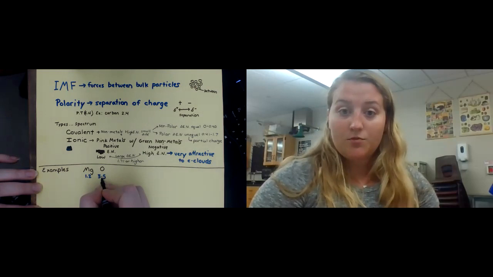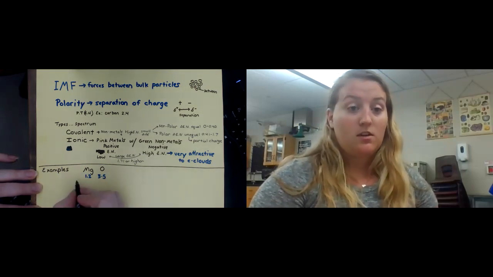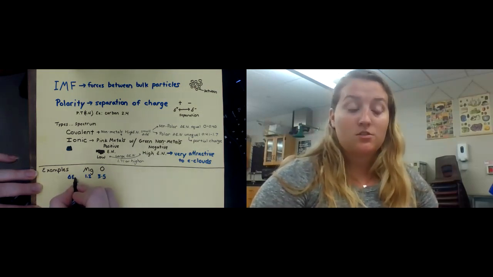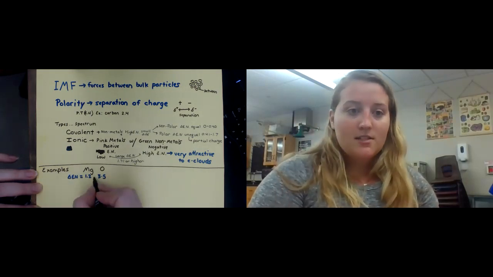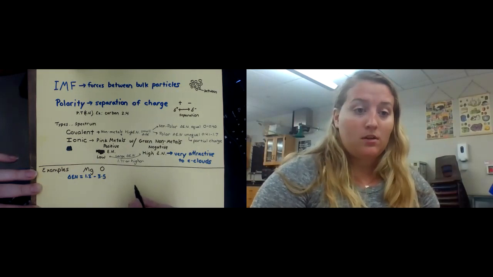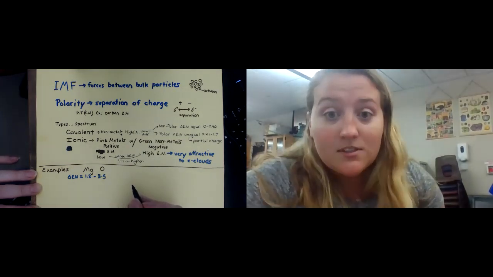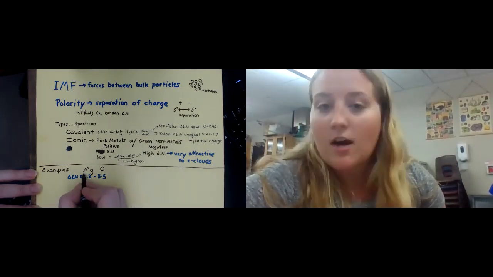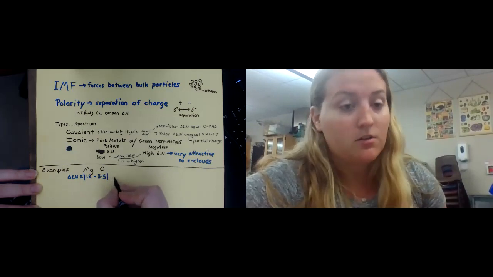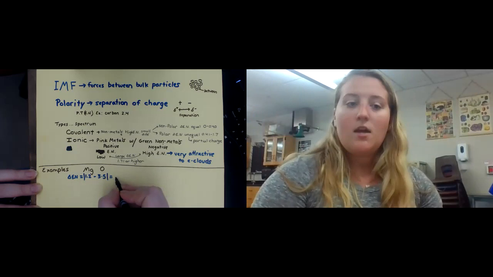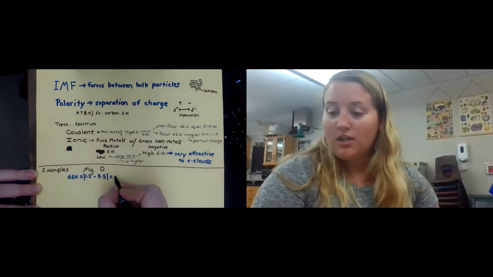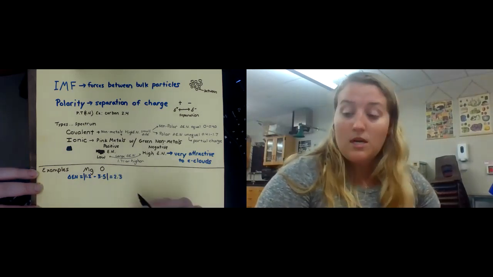So what we need to do is find the change in electronegativity. So we're going to have to subtract these two things. Triangle in science language means change, En being electronegativity. Now remember, this is the absolute value. You can never have a negative electronegativity value. Okay, so keep that in mind. If it's negative, you might want to switch around. So when you subtract those two things, you're going to get a value of 2.3.